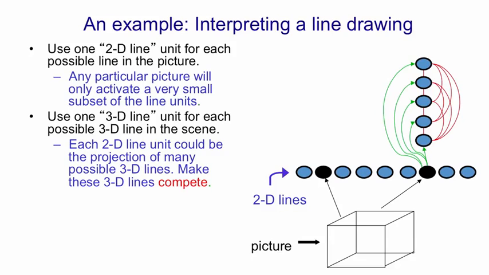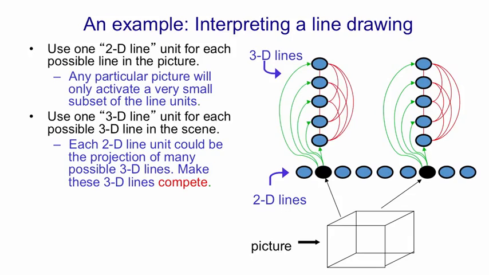So here's an example where I have a stack of 3D line units. The green connections are excitatory connections coming from the 2D line unit, all of them with equal weights, saying if this line unit is present I'm going to try and turn on all of those. But in addition we need competition between those so that only one of them will turn on and that's what the red lines represent. And we do that for each 2D line unit. So I'm just showing it to you for the 2D line units that happen to be active at present. And again don't worry about the fact that this would need far too many units.